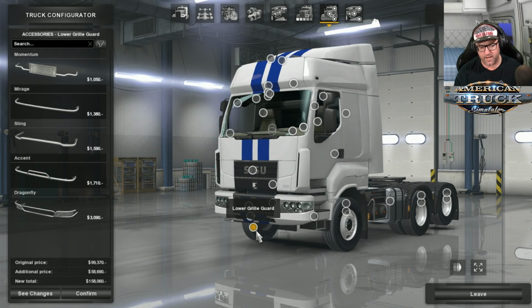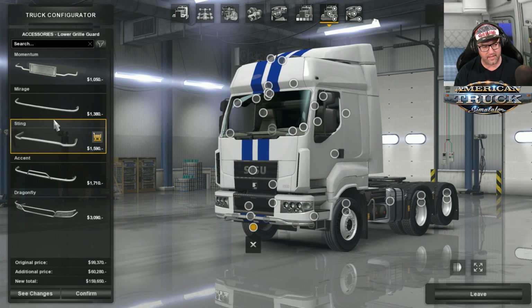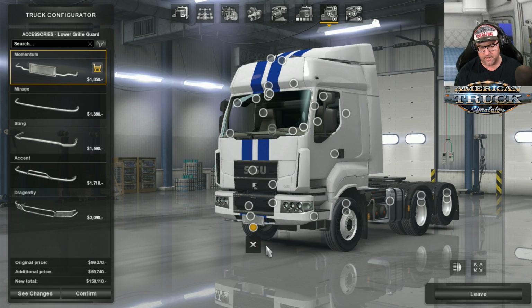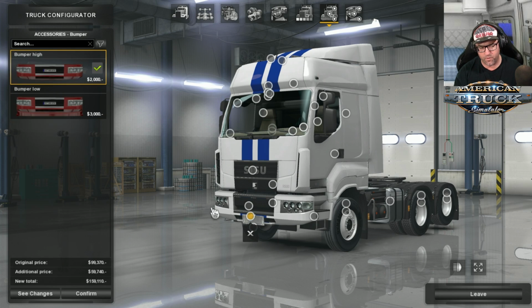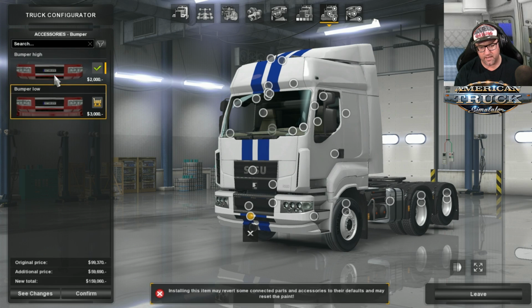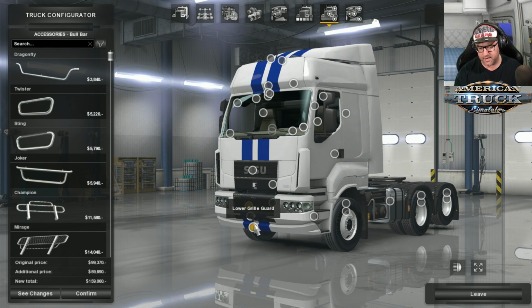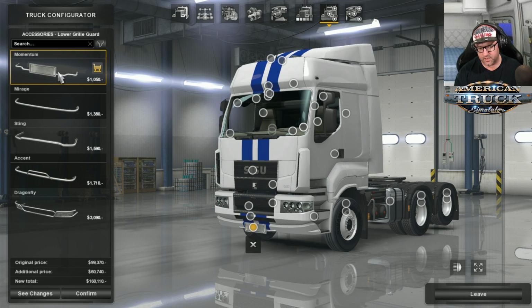So first of all, we go down to the lower grille, and yes, straight out of Euro Trucks, we get the lower grille guard. Moving up to the bumper, you can go and change the bumper there, but it depends if you want the lower grille guard or not. So we'll take that out. Now again, if we put that on, let's just do it. Okay, yep, that's fine.